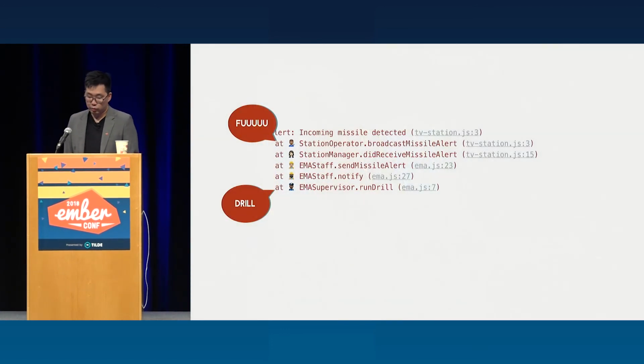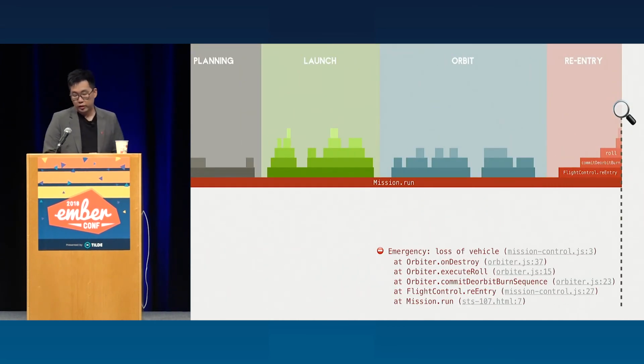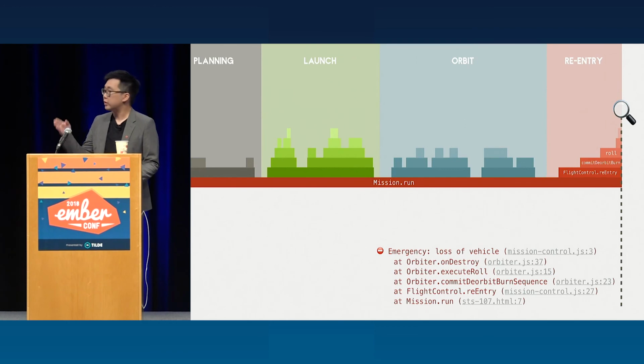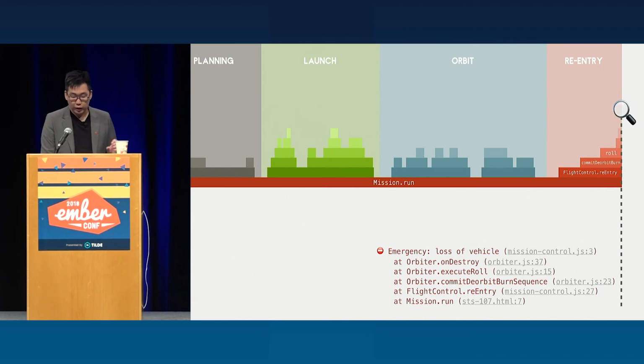In the Hawaii incident, we knew that the supervisor intended to perform a drill, but it came out wrong on the other end, so we know to look for the problem somewhere in between those 2 points in time. As we explained, the stack trace basically gave you a moment-in-time snapshot of the explosion, which is represented on the right-hand side here. But in this case, instead of just looking at the very last moment, we need to look at the whole timeline of the mission to figure this out.